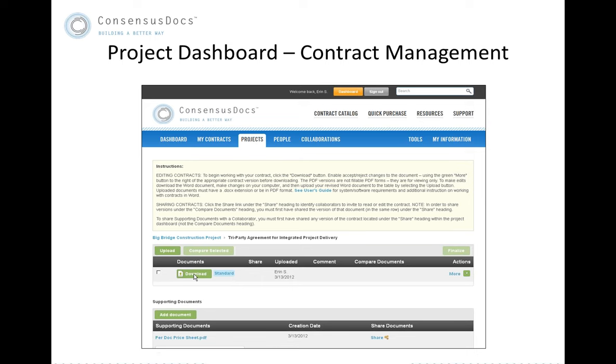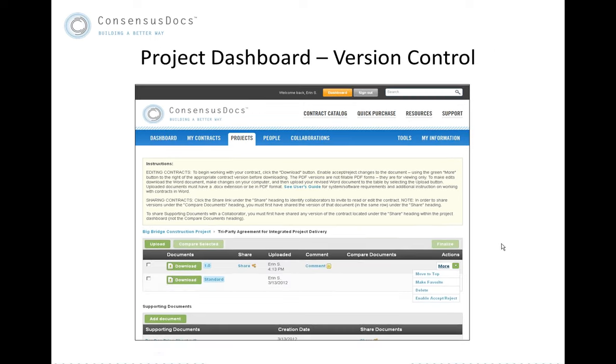The system has pulled in the standard contract, which I can now download to my local drive in Word format. I can make changes, save it to my local drive, and then upload it back to the system, when I will then have an opportunity to share that document for comment with other users through virtual collaboration. Once I have edited that document and uploaded it back, so I have a version 1.0 and I'm ready to share that document, I will show you that in just a moment, the steps for that process.